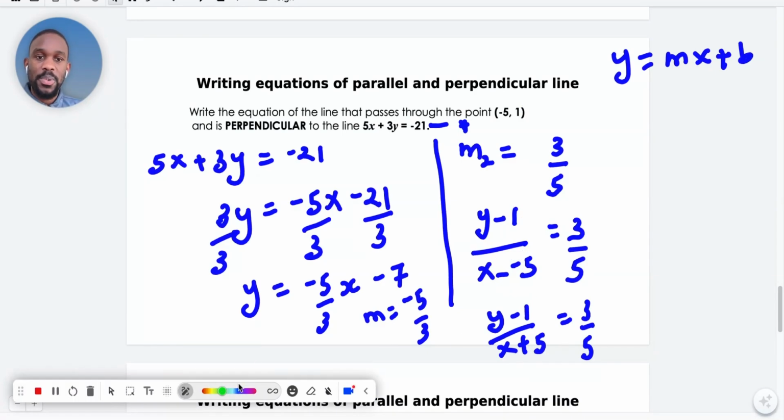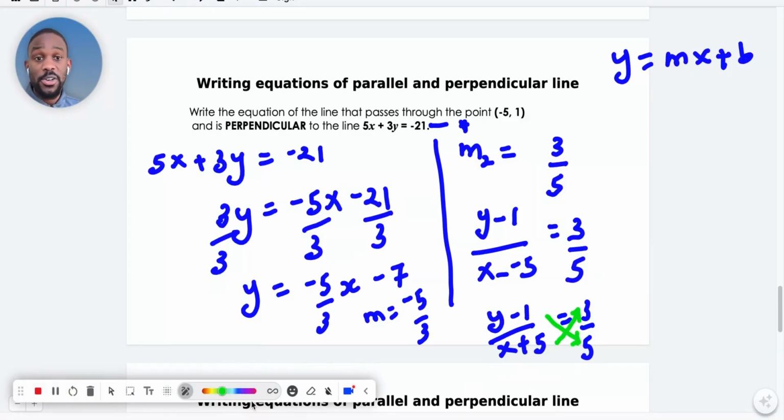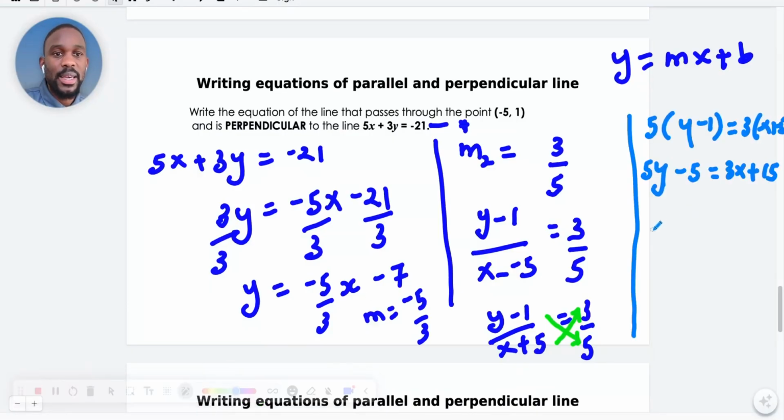Guys, whenever you reach this point, just cross multiply. Remember that video of cross multiplication? I have it in my video series. Please go back and watch that video if you still struggle with cross multiplication. So collect like terms. At this point, it's up to you: you could leave it in this form if you really want to. Even if you leave it in standard form, unless the question specifically tells you to write the equation in the slope-intercept format, you can leave it in standard form.